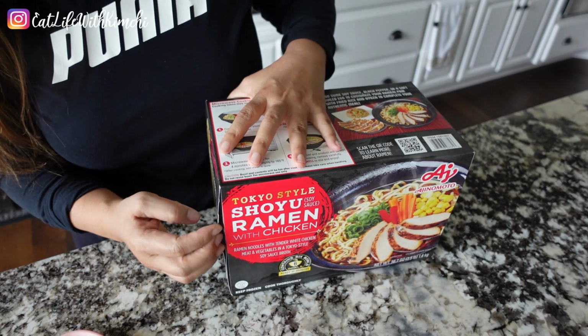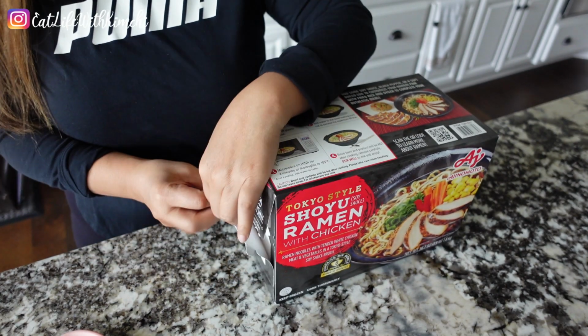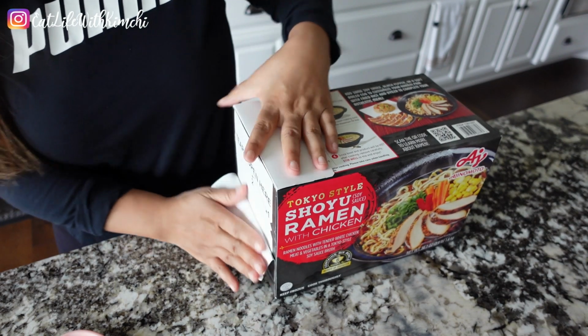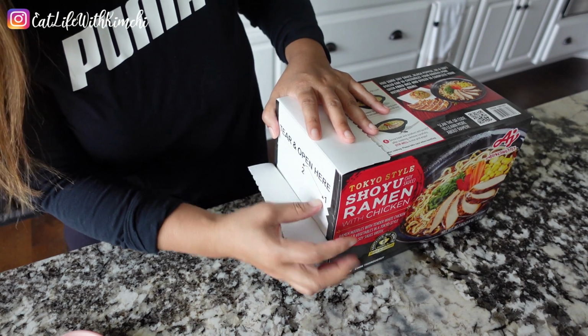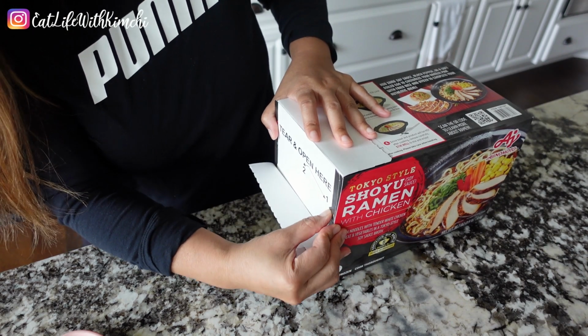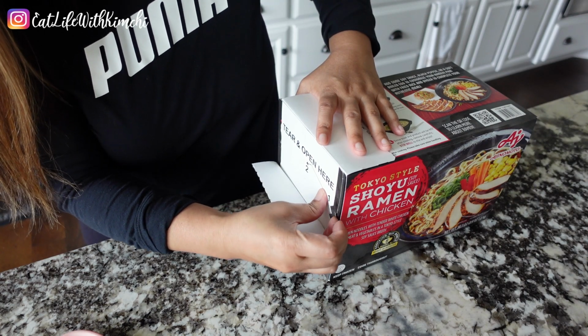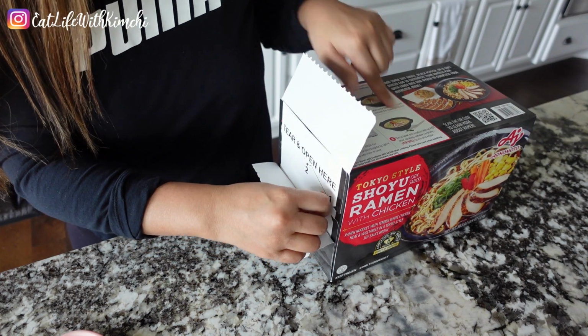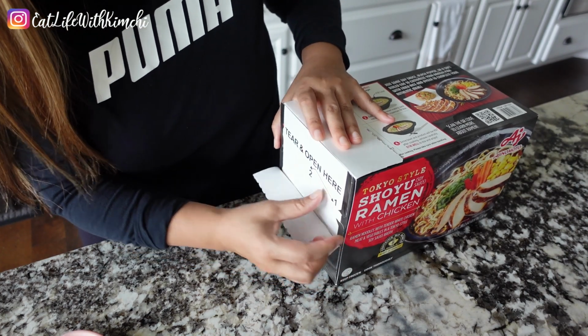Okay, so let's unbox this and see what it looks like. So there's this thing, and pull. It says tear open here. Okay, let's see if I can. And by the way, there's 6 of these bowls in here.